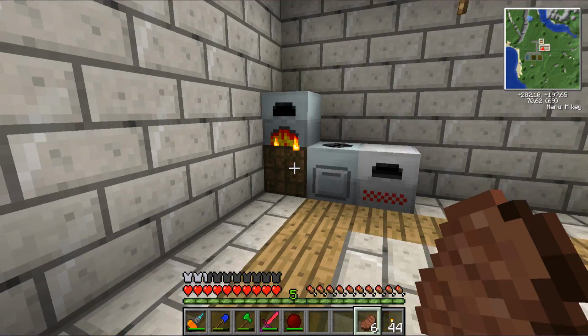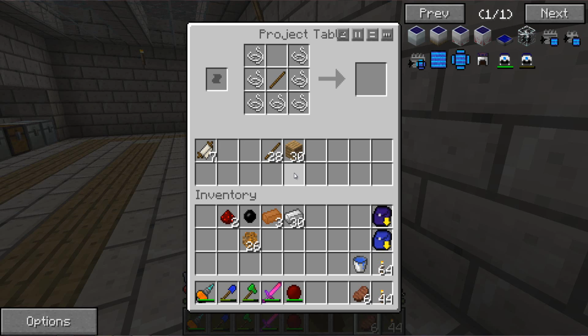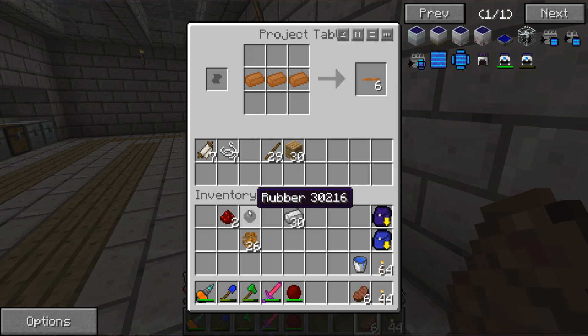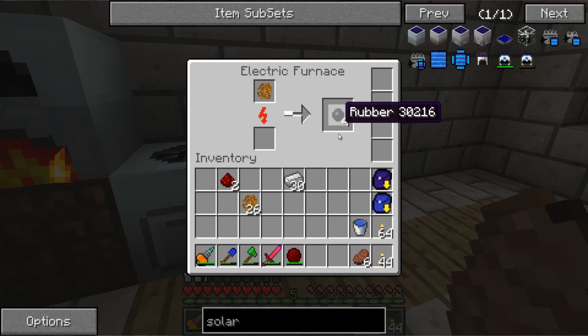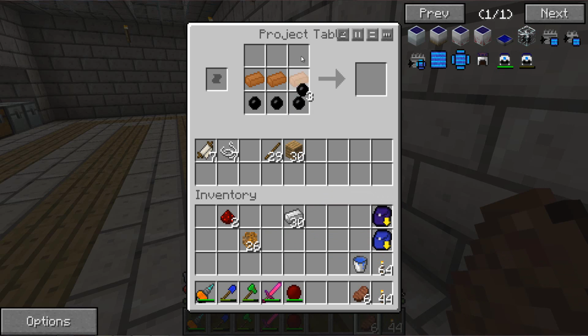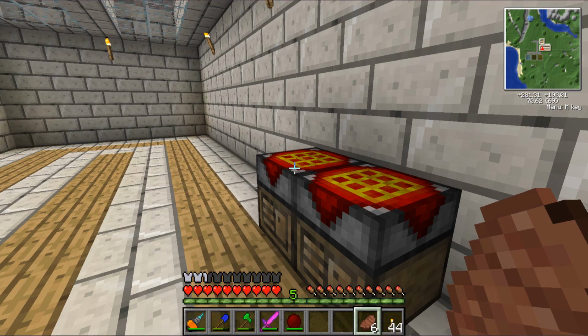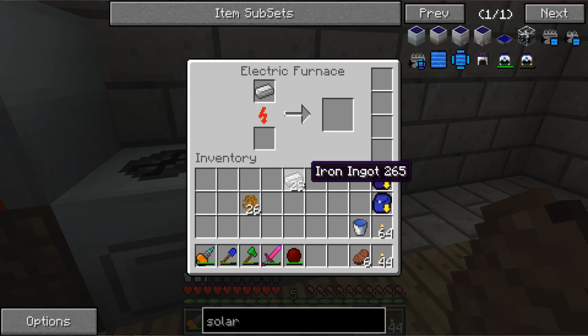So let's see. Alright, so these guys should be done. Good, good. Put you in there. And pull this out. Put that there. Alright, 6. And I am missing my refined iron. Okay, well, we gotta cook one up real quick, get this done, and then we can make a couple solar panels.